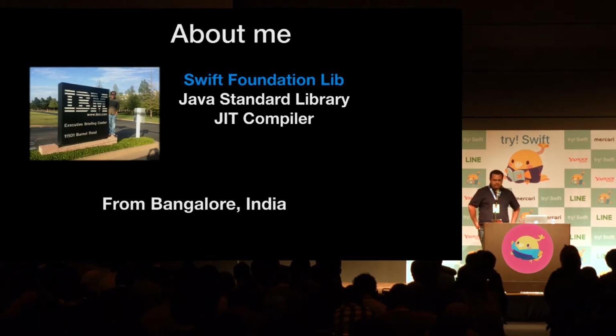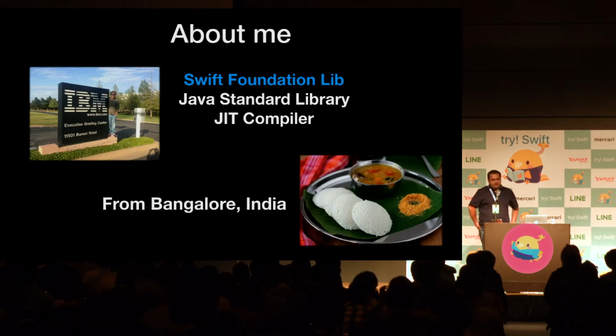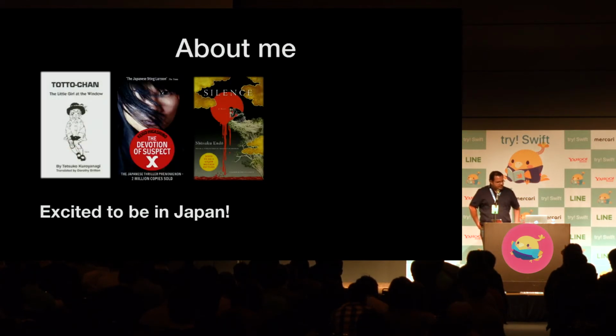I come from Bangalore in India, that's South India. Look at me, I'm a foodie. I like South Indian breakfast, so if you ever visit Bangalore or any part of South India, you should try this. It's called idli. Please do try this. I really like it. There's hardly a day which passes by without eating this. I enjoy reading, and some of the best books that I have read are of Japanese origin. I've put them up here on the slide. This is my first time in Japan, and I'm really excited to be here.